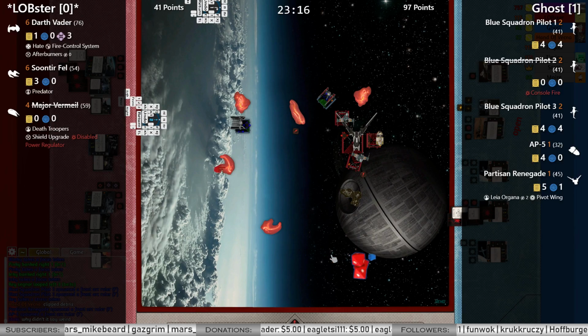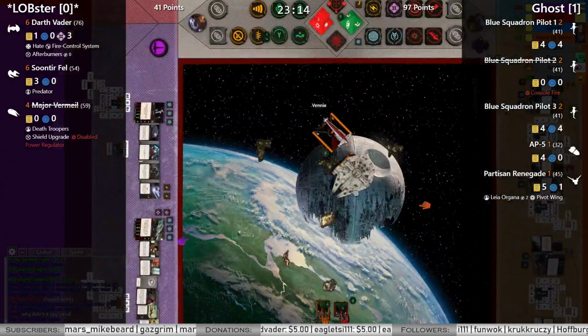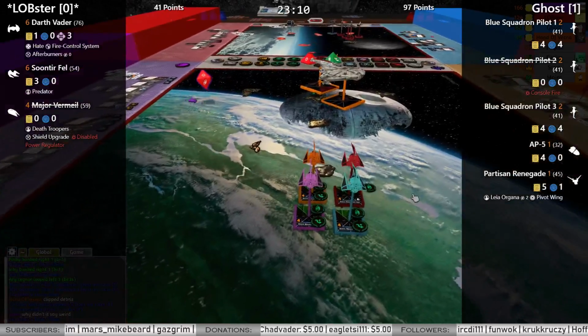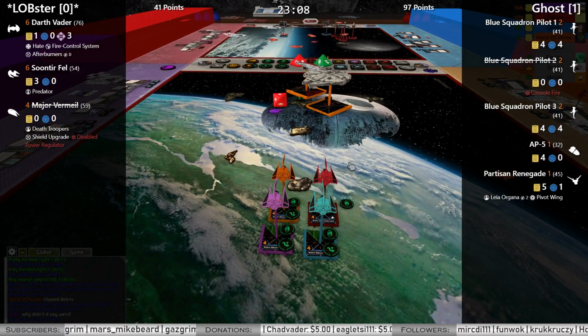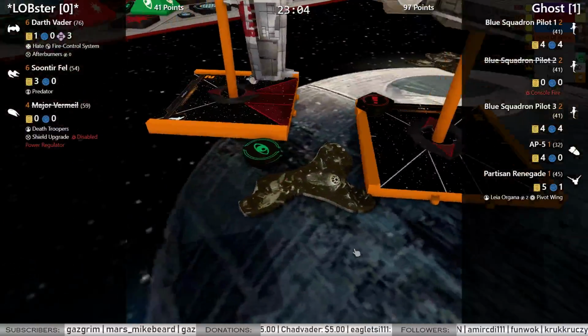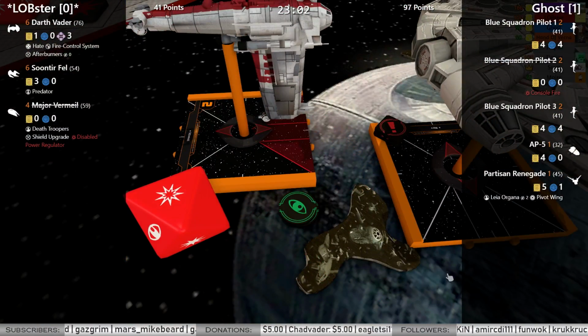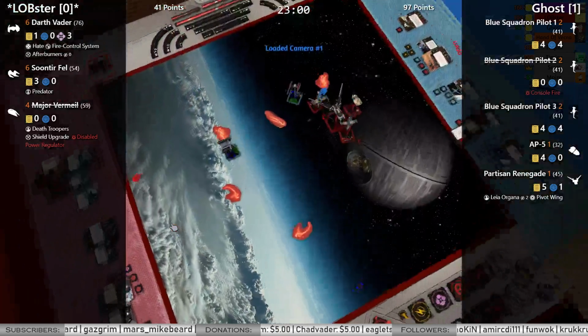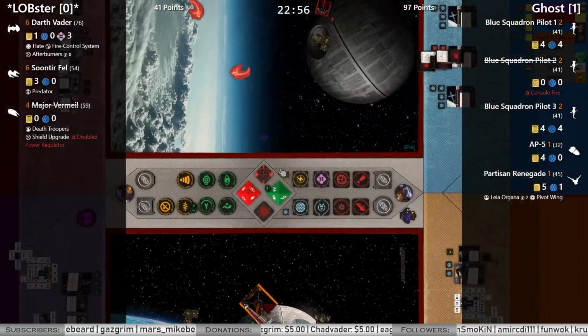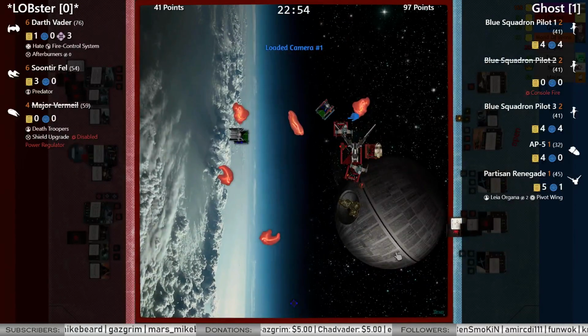All right, back to dials. Let's see how this is going. Heading straight towards that rock. I'm sure it'll be fine. Oh, they hit a debris. Oh, rolls the crit on the debris. Oh no. Loses a shield already. Back to this game.